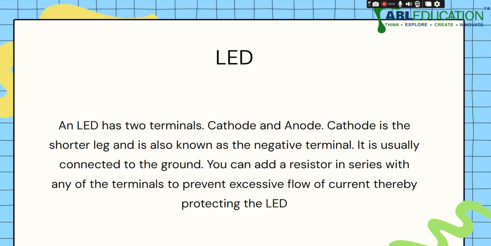I just wanted to clear a small doubt. Many students ask me, sir, do we have to connect the LED to the negative terminal or the positive terminal? Students, I'd like to let you know that it doesn't make any difference as such, just that when the current flows through the LED, there should be a resistance that slows down the current. In simple words, there shouldn't be excess current. So it doesn't matter if you connect the resistor to the ground or to the digital pin in between. You can connect it either way.